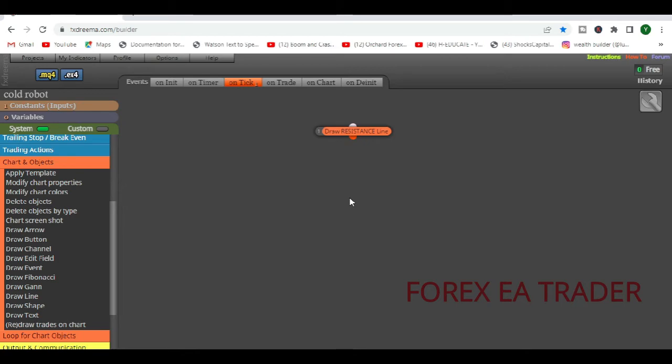It's going to be identical. We're just going to change one or two things. So instead of again coming to this section and drawing another block like that, let me delete this. Right click, delete. You can simply click on this, right click, copy, right click, paste. You can see it's highlighted with a glowing yellow thing because FX Dreamer is telling us that there is an identical block, which is this one.